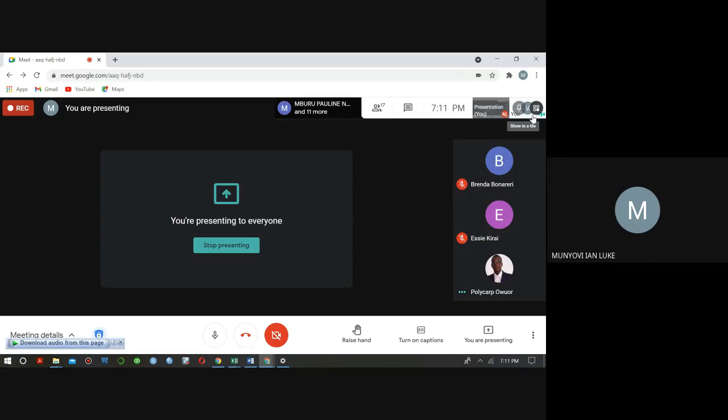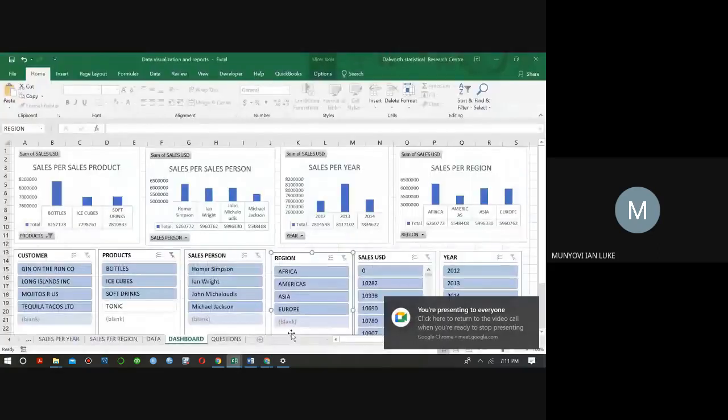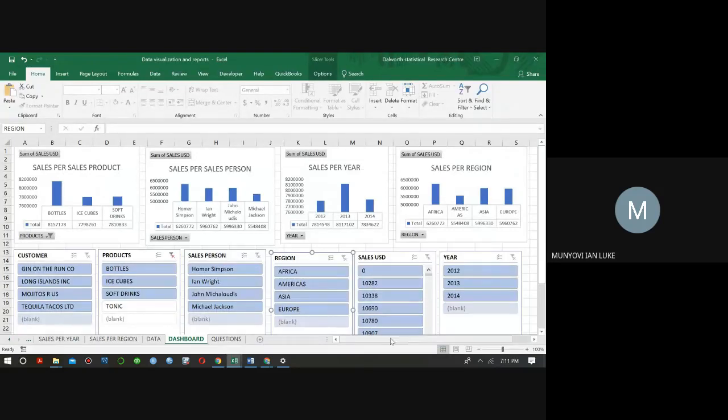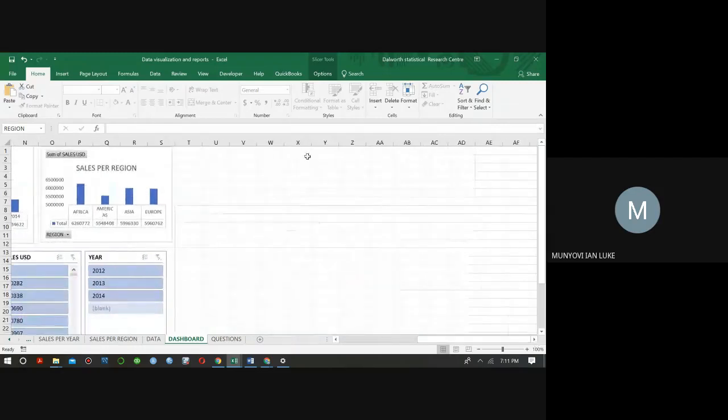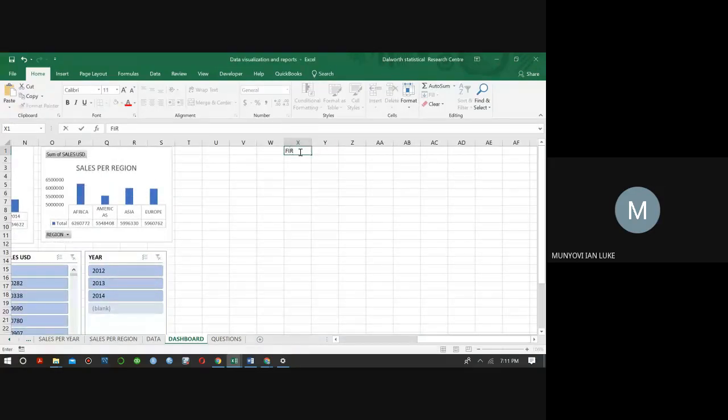But concatenate is just to bring together, kuleta pamoja. This one is for string variables. So if you want to bring, let me create something here and then I'll delete. Maybe just watch my screen. For example, if I have names, so I have first name. My first name is Zipporah. Then my last name is Macharia.